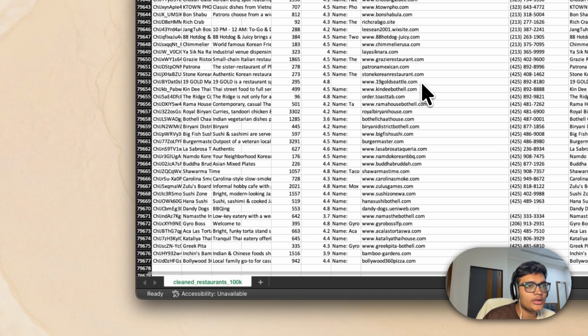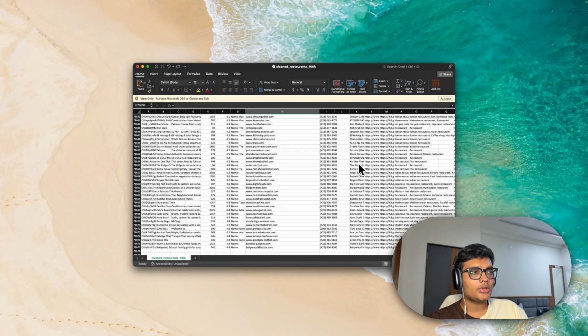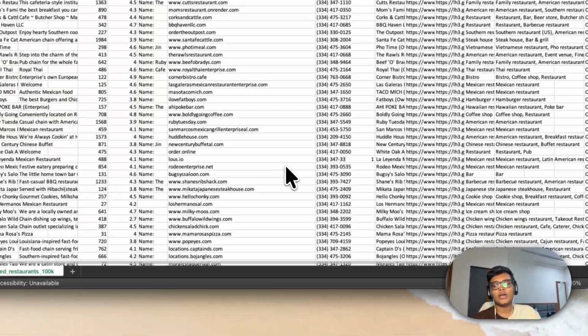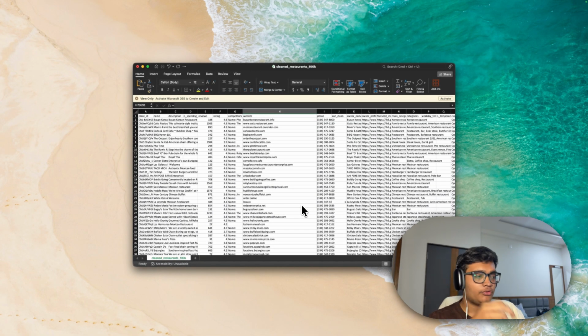So everyone should be using Cursor for cleaning data. There are so many use cases. I will also be creating a YouTube video on how I scraped local business data super cheap.